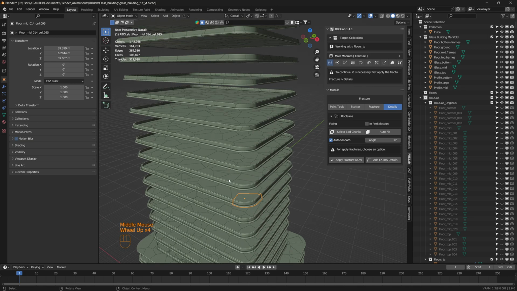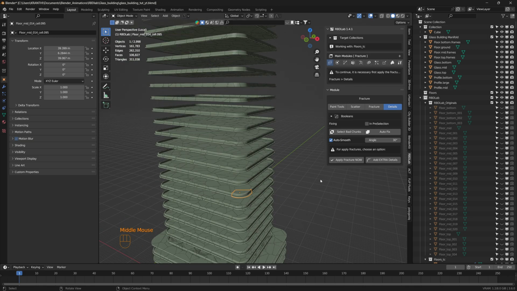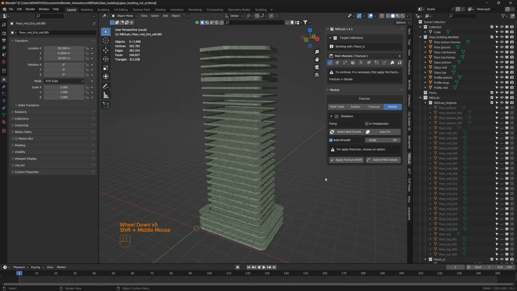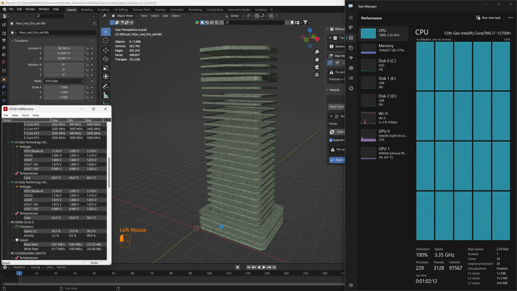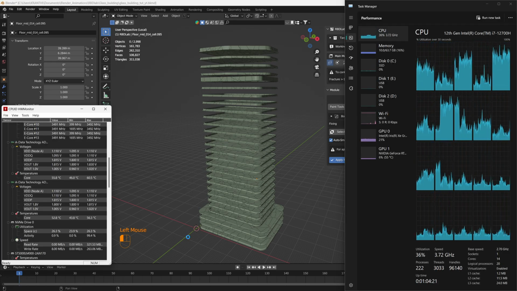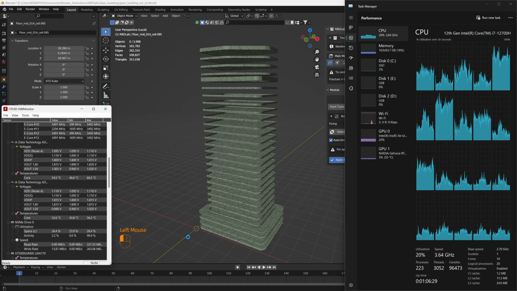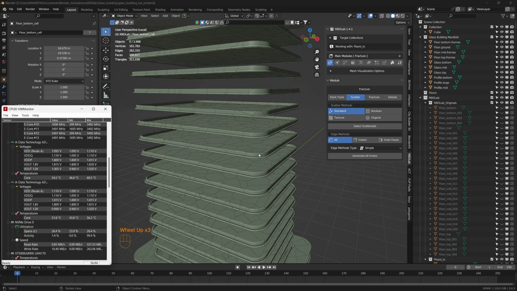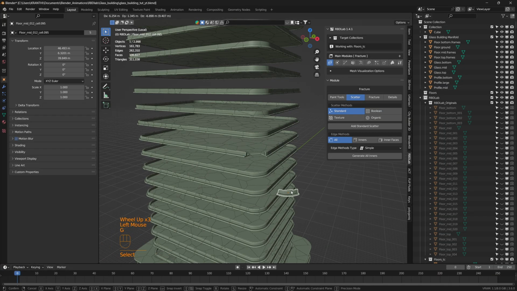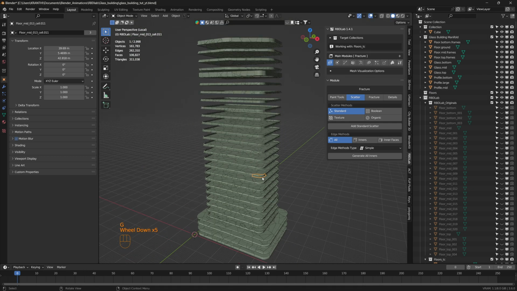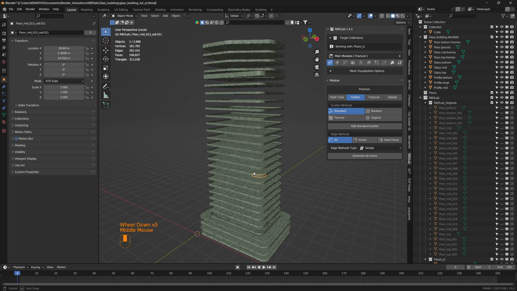So for now, let's apply the fractures with the low resolution detail for the floors. All the fractures have been applied. Cool.